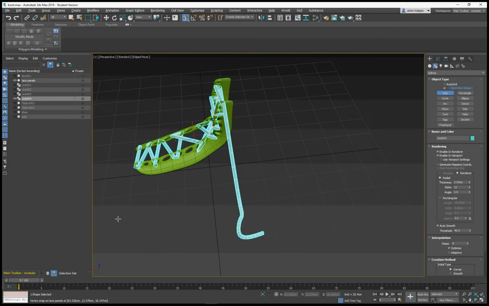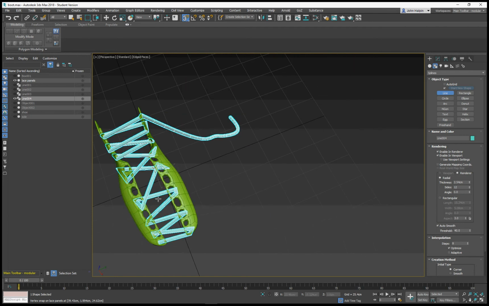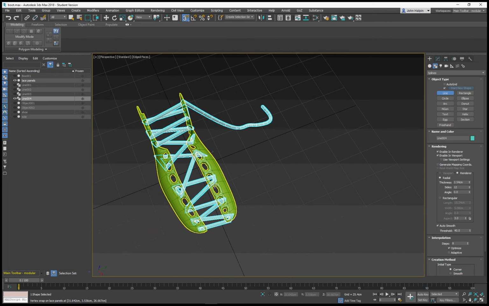That gives us half the way there. I might need to reposition some of these.